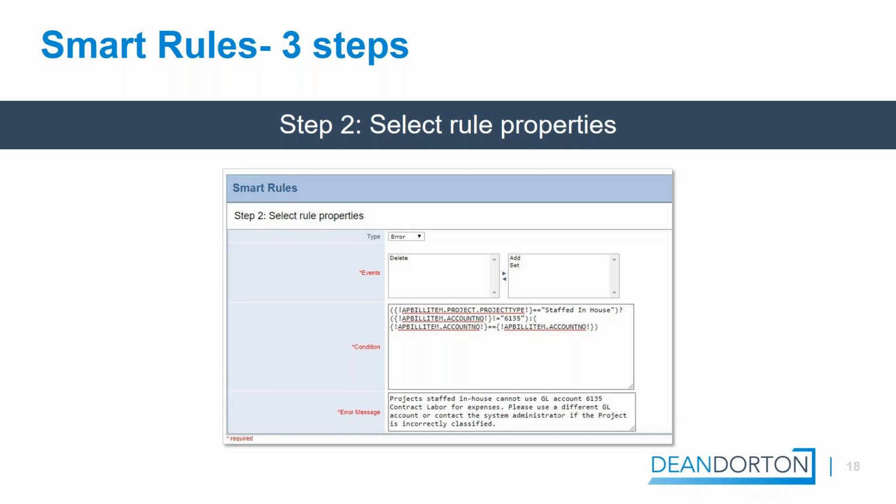The condition section may look a little bit overwhelming at the moment, but when we get into the demo, you'll see how easy it actually is to use. This is very much like Excel formulas and if-then statements in a lot of cases, where you can just say, if this is true, then this is what I want to happen. If it's not, then this is what I want to happen. It's very easy to work with, especially for people who are used to working in Excel, which is probably everyone in a finance and accounting role. And then lastly, you have an error message, which is the message that's going to pop up when the user does something wrong. I always make these error messages as specific and as informative as possible so that they know exactly what they did wrong and how to fix it.